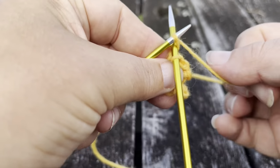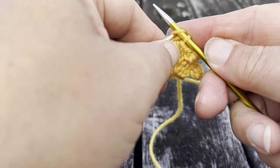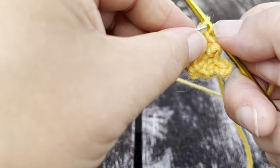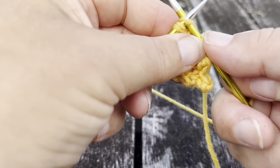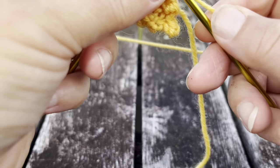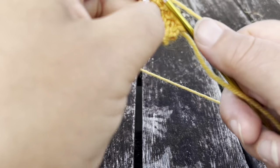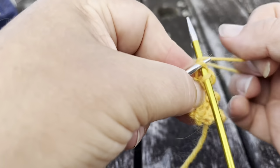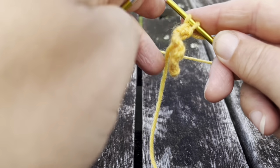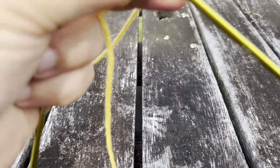Now we're going to cast on 2, so that's 1, 2. Now we're just going to knit this. We're going to cast off 1, cast off 2, cast off 3. Yes, it's just cast off 4 all the time.